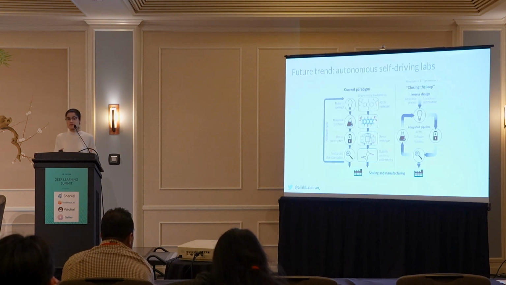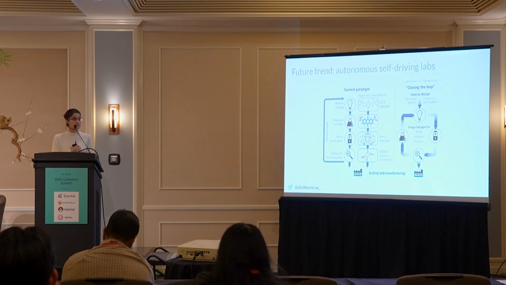There's also a future trend that I want to highlight, which is autonomous labs. A big bottleneck within machine learning and computational methods is really just the time that it takes to do validation. And so the thought process here is, how do we move towards a future where we're creating this closed loop system? This is something you've probably seen in a lot of labs, biology labs, chemistry labs. I think it's a trend that's starting to really emerge in a lot of science.